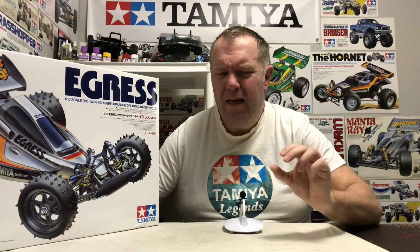Could be wrong again, but I'm pretty sure that brushless motor has adjustable timing on it as well. Now I've no idea if that works the same as a modified brush motor, but it's something I want to get into. Also, can it be programmed? Because it's sensored, maybe I can program it as well. No idea. But it's all good stuff for the future anyway. So that's the plan, as I say.